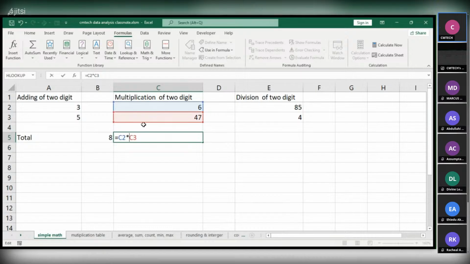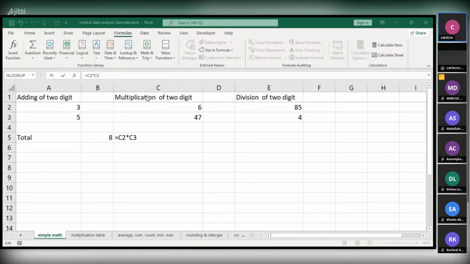The asterisk is also known as the multiplication sign. So when you use this, the reference C2 and times, now look at it, C2 times C3. This is how it works.